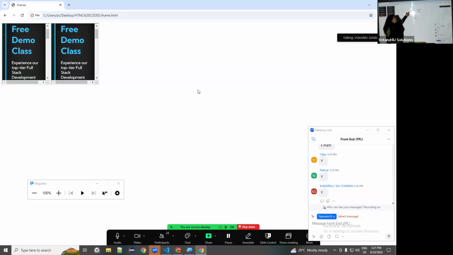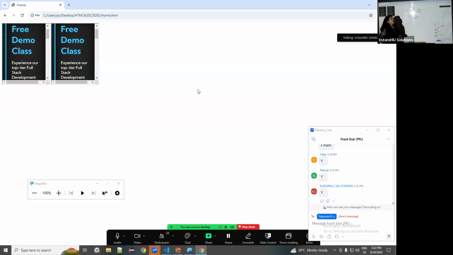When I click on the first link that is present in the iframe, it should open in the third iframe. Same with the second one also. In the second one also, you will have something called 'click here'. Yes or no? So now, if I click here, it should not open inside that iframe, but instead it should open in my third iframe. Yes or no? How can you do this?